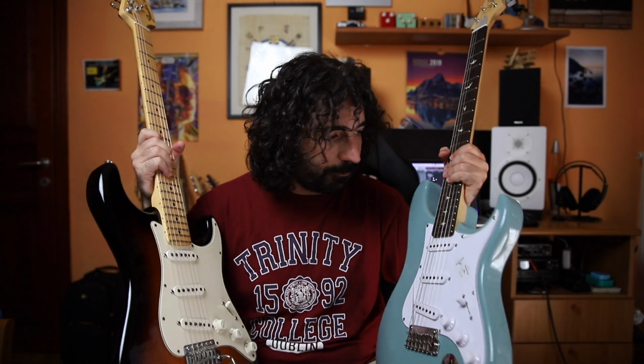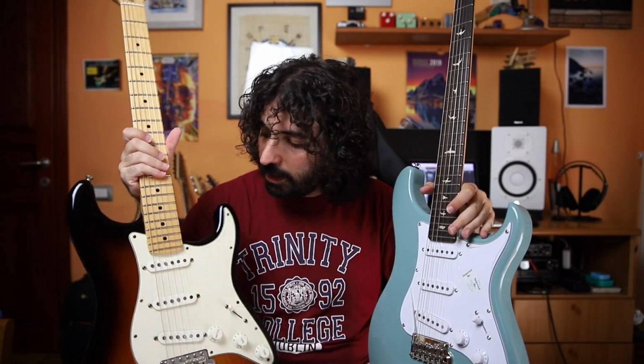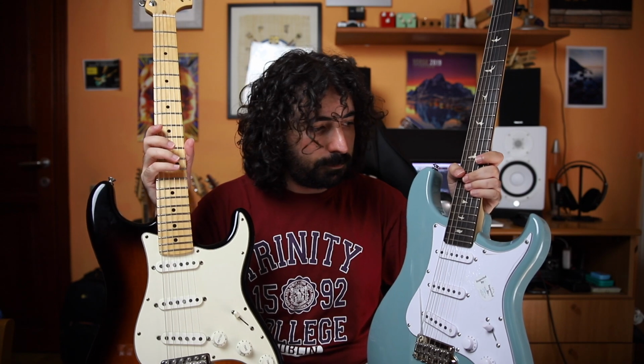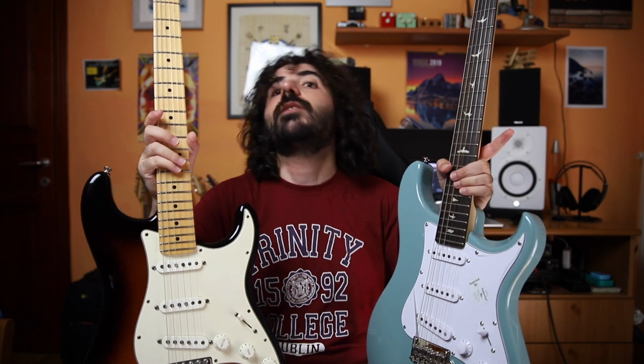This is it as far as the comparison. There are, yes, some visible differences, like the PRS cutaway here, but more or less, they feel very similar, but let's hear how they sound and then we'll come to the conclusion.